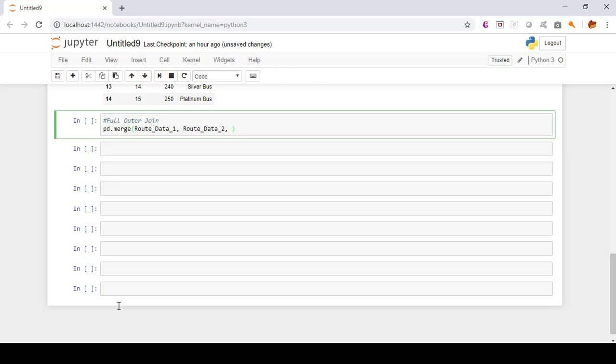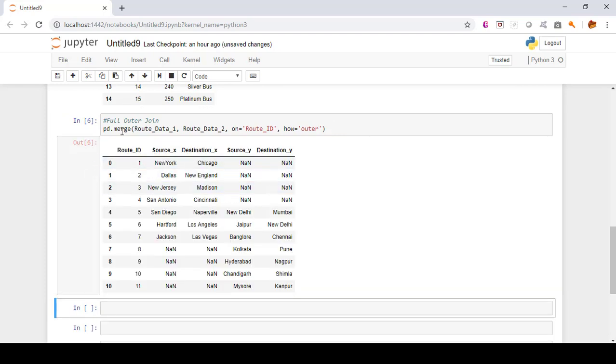It's route ID, so on equals route_ID. And what type of join we want to do? It's outer join, so the how parameter should be outer, because we want to do an outer join here. Okay, so let me run this.